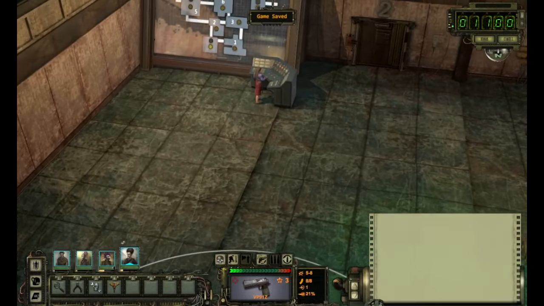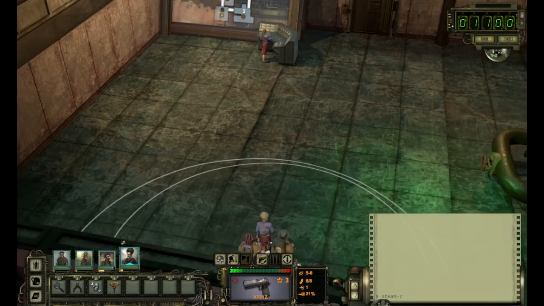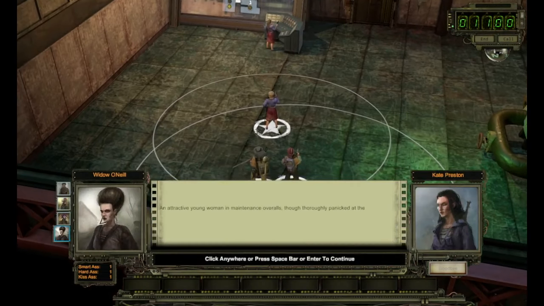Here we go. Alright, let's go talk to Kate Preston. We found her. An attractive young woman in maintenance overalls, though thoroughly panicked at the moment. Okay. Didn't make sense the first time I read that. Sweat plasters her hair to her forehead and her hands shake with fear.